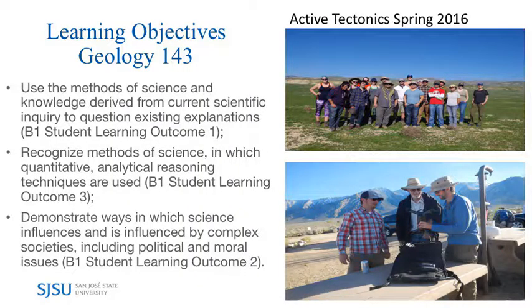I want to emphasize some of the learning objectives we were able to accomplish by using technology in the classroom. We use methods of science and knowledge to address current scientific inquiries and questions and to explain existing data. They were able to recognize methods of science, using quantitative and analytical applications to learn different techniques. We were also able to see how this technique influences society, because what they're studying helps society better understand earthquakes. And here are the students in the class.